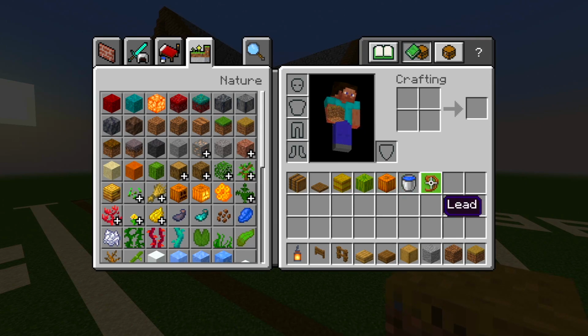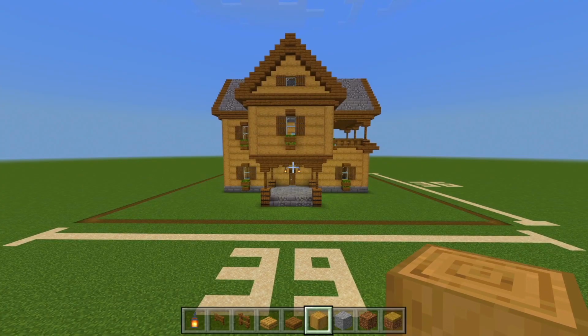And then if you don't have horses, then you don't have to worry about the lead, but this will just be used for the horses, so I would recommend having that. Let's look here at the front side of the house first. I'm going to mark out where the wall is going to be.